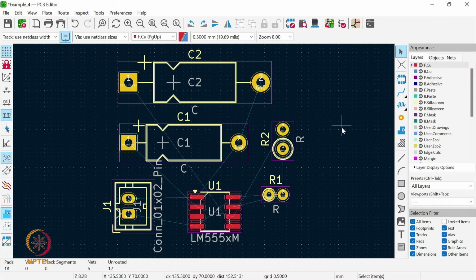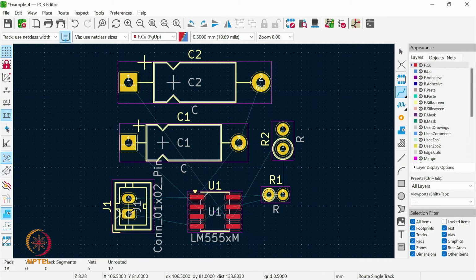So to route this, we go to the front copper layer, which is the default in the PCB editor. This front copper layer is already visible here, which is already highlighted. Now we go to this symbol, which is route tracks. We click on this and start routing.